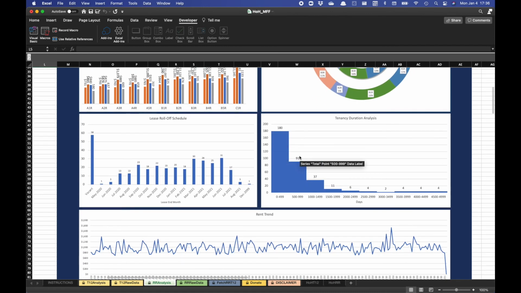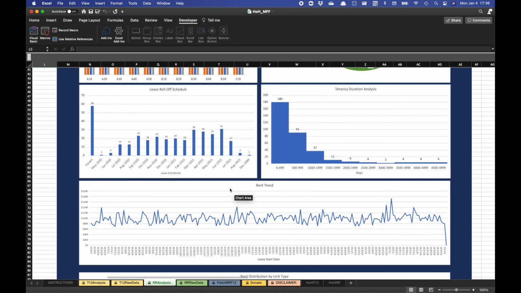It also has tenancy duration analysis, which tells you how long tenants have been in the property. So between 0 and 500 days, there's 180 tenants. 500 and 999 days, there's 91 tenants. In this case, it really gives you some color as to how sticky tenants are at the property.